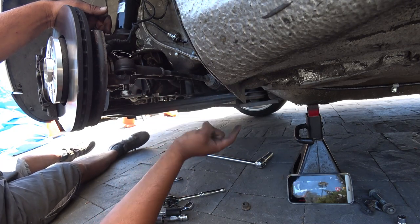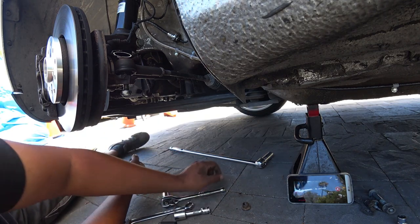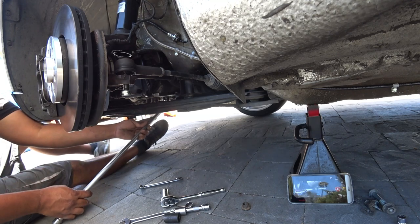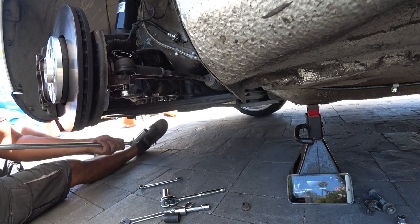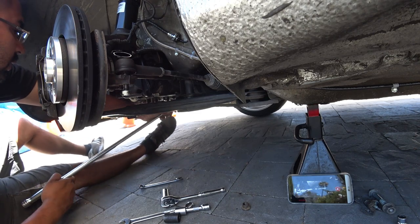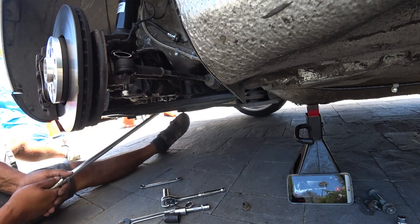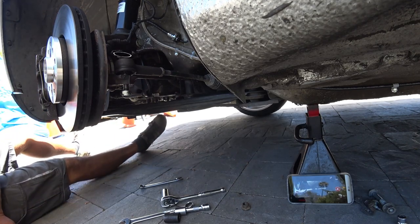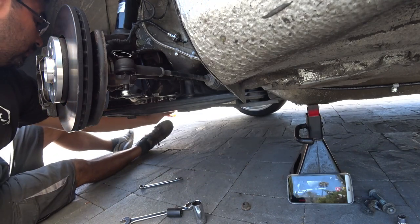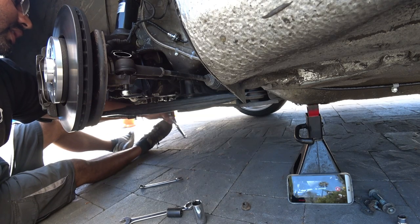So there's one last nut that we need, and it's the 18 millimeter that sits over here on the other side of the control arm. Just gotta find the right angle for this so I can make it loose. Just break it loose. Make sure you got your 18 with you. It should come out pretty nicely.